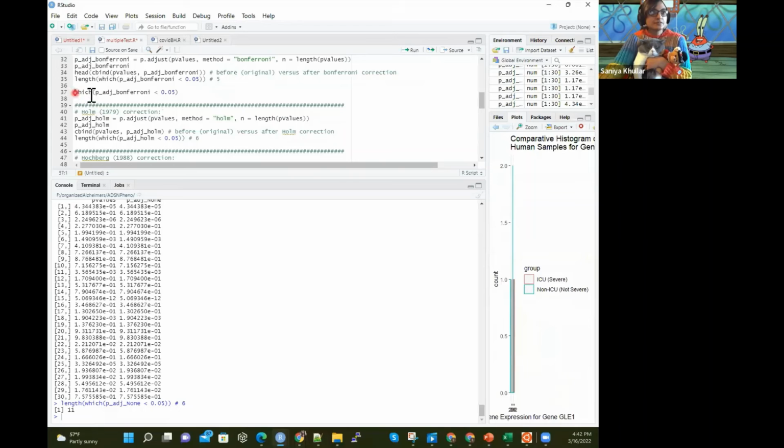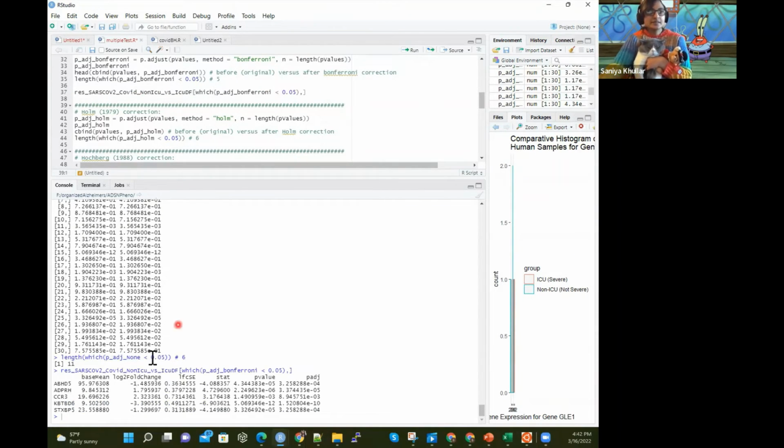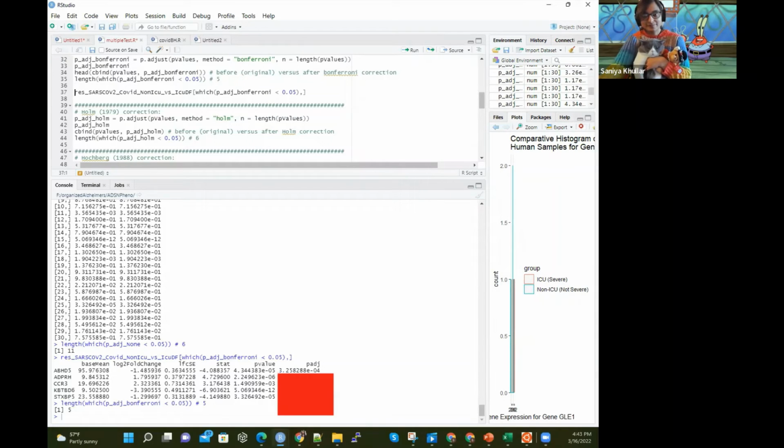For Bonferroni, the strictest, it identified 5 p-values, in our case 5 genes, that are different: 1, 2, 3, 4, and 5. And again, we're not looking at their default p-values from DEC, which is another package I used to get these. Basically, these are just the 5 that we get from Bonferroni. Now we plug them in here, and we can see those 5 significant genes and those 5 significant p-values that we were talking about.